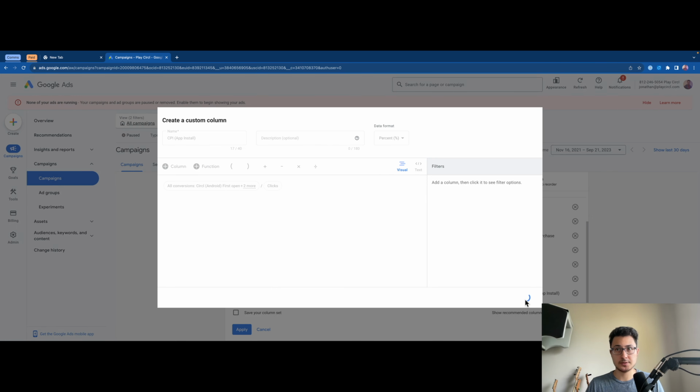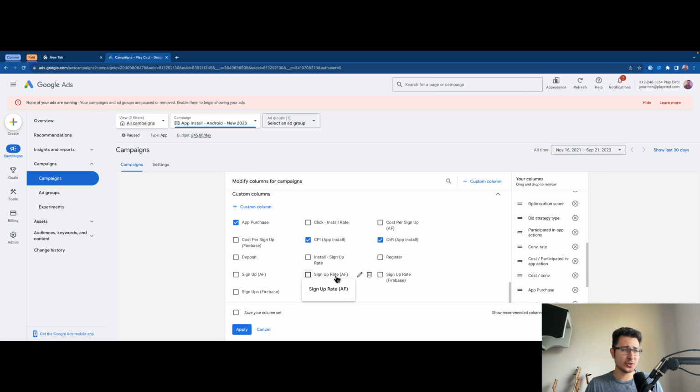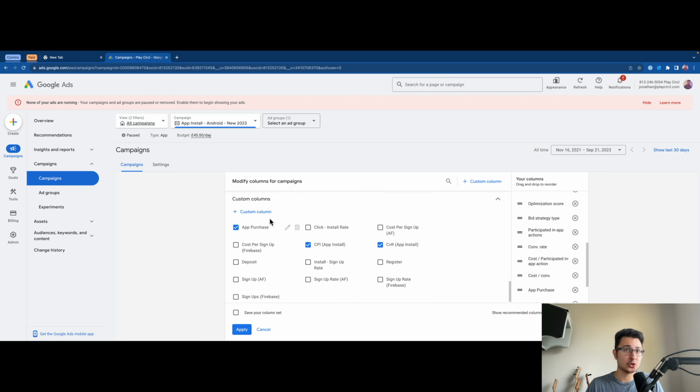So let's save that. Okay, so for some reason, Google keeps adding these standard metrics like bids. They're not metrics, they're dimensions. Google keeps adding it back. I guess that's a bug. So let's just ignore that for now. I'm not going to keep removing them. So return on ad spend, average order value, we ignore that for now, but you get the concept. That will have to be a custom column that you create.